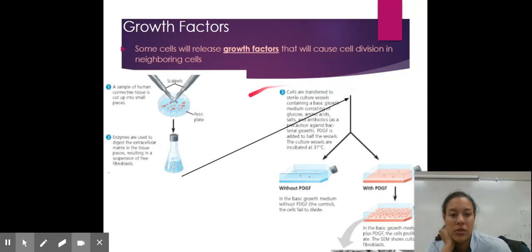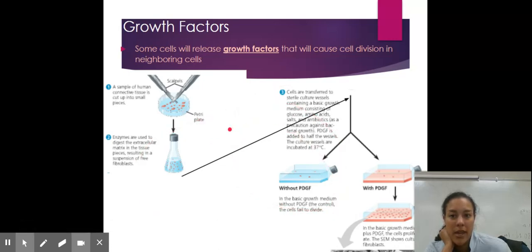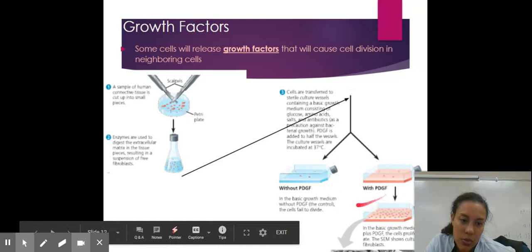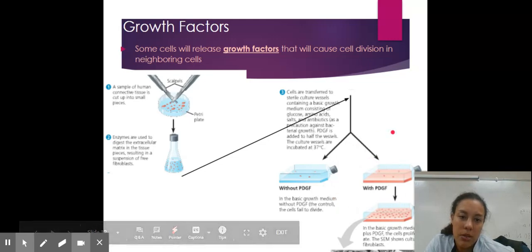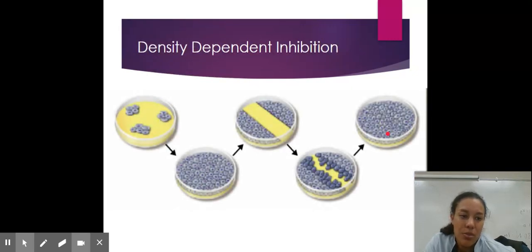So there's all sorts of different types of growth factors out there and experiments that were done to identify these, but this one kind of goes through protein-dependent growth factors that you can always look into, but I think that one's pretty straightforward. The name is growth factor, so they have to be there in order to grow and divide, right?